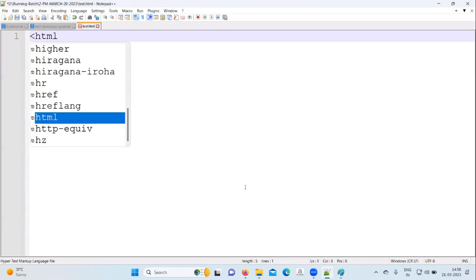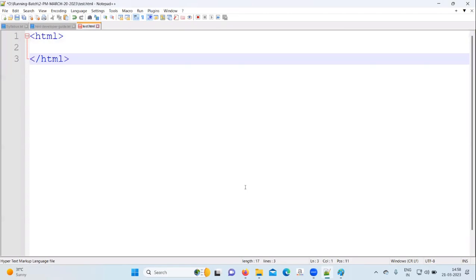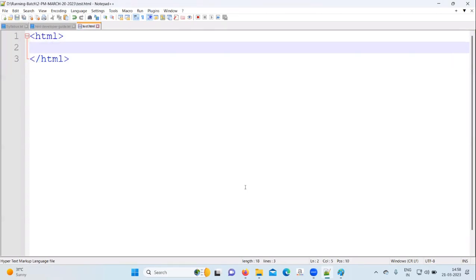It's called HTML open and HTML close. Sometimes people ask why we start an HTML file from HTML only, why not something else? We have some more options, called doctype. I'll guide you once I open VS Code, we can follow that. But in this file, you have started the line with HTML and you are ending with HTML. So where you start the HTML and where you end the HTML.